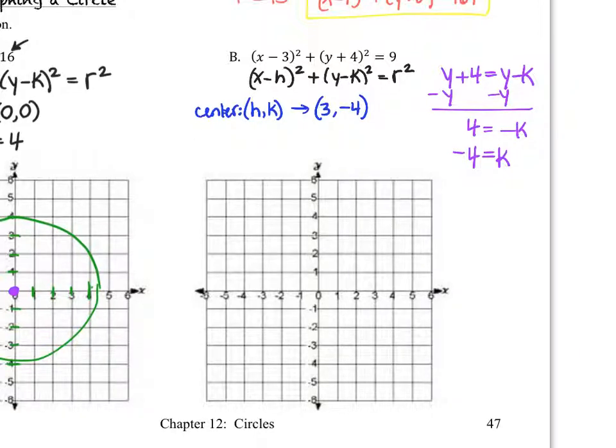The other thing that we need to identify to draw the circle is the radius, and the radius is equal to the square root of the r squared term, so that means the radius is equal to 3. We're going to go ahead and graph the circle using this information. So the center first, 3 comma negative 4, we put the center there, and then we're going to count in every direction the amount of the radius. 1, 2, 3, 1, 2, 3, 1, 2, 3, and 1, 2, looks like we're running out of graph here, but that's okay, we can still draw it in.